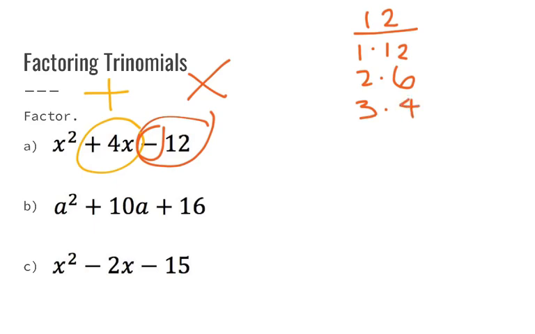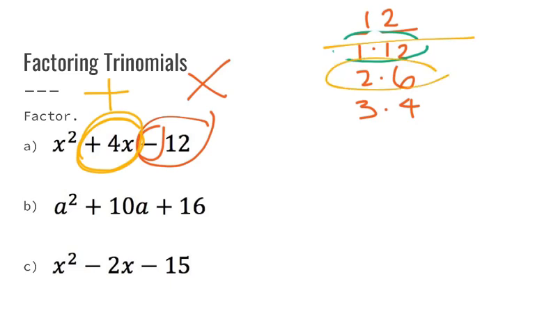Now, since it's negative 12, I know that in each group of these, one of the numbers is negative. So maybe it's a negative 1 times positive 12. Maybe it's positive 1 times negative 12. I'm not really sure, and I'm not going to write down all of those negative combinations because I'll know which one to choose based on whichever one will add up to get me positive 4. Okay, so when I look at 1 and 12, that one's never going to get me to 4, even if the 1 is negative or the 12 is negative.